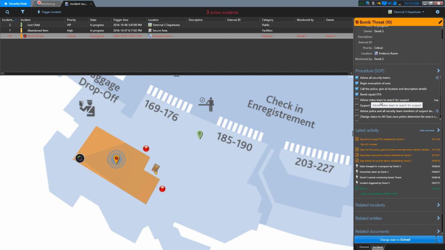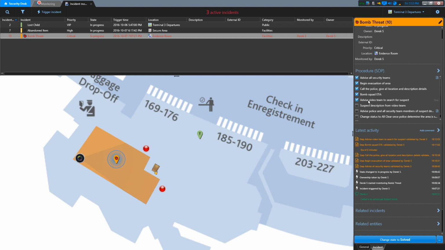So our next step here, let's say that we have a team of people that are working with incidents and talking to the public and manning the phones, but we also have a team that's looking at the cameras, and they're our video team. So we could tell the video team, hey, take a look at the camera in that location, take a look in the area, the cameras in the area, and see if you can find who actually dropped that box that we were transporting, and see if we can locate the actual suspect here.